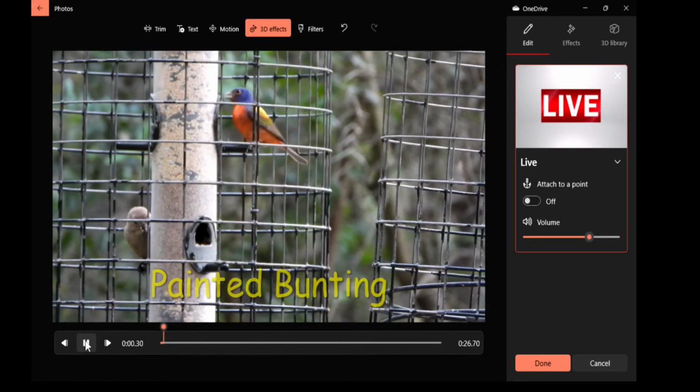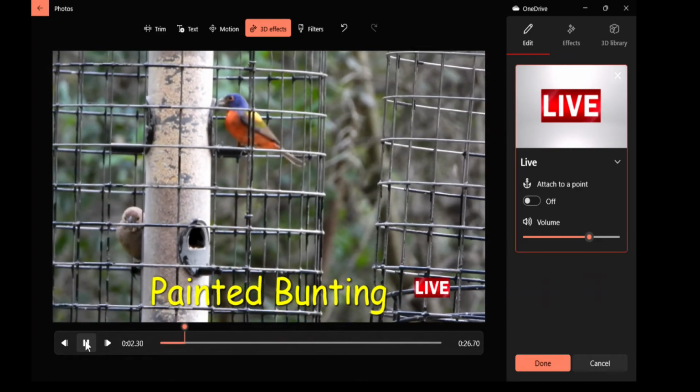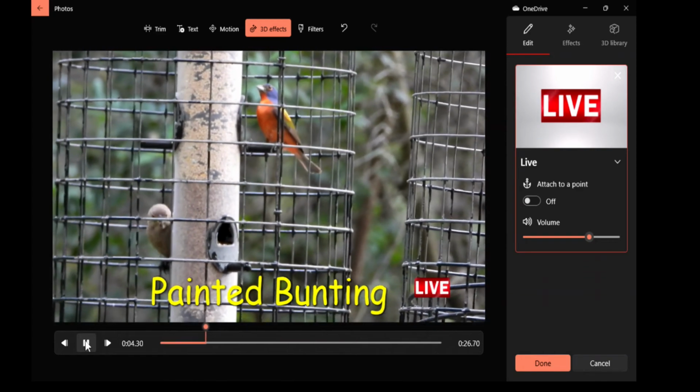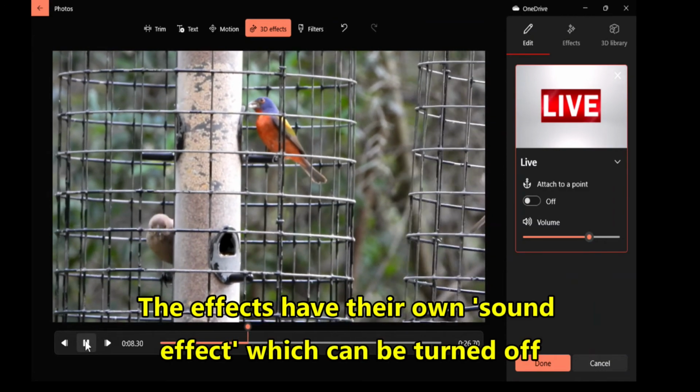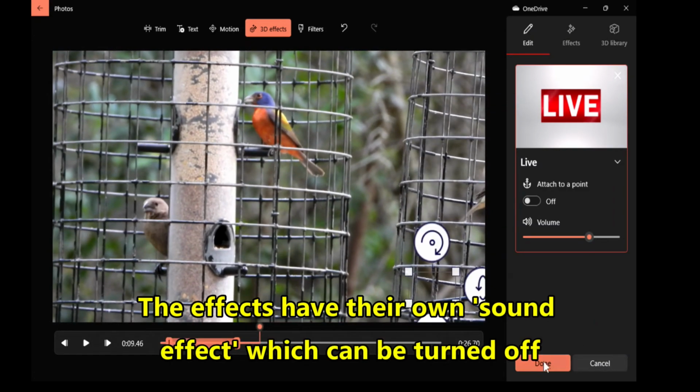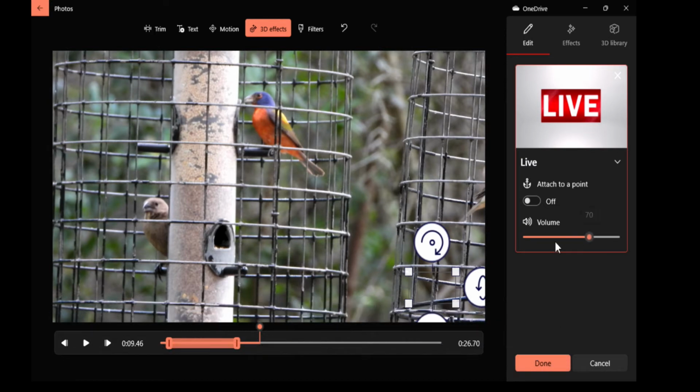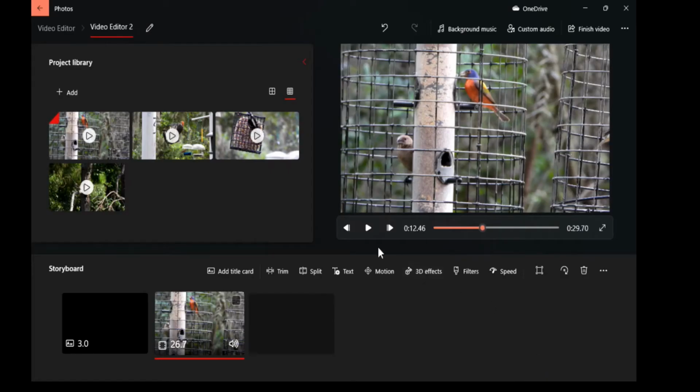We can sort of test it and see whether we like it or not. So let's say we like that. And you've got a volume here that you can adjust it with, attach it to a point. And we're just going to click done.